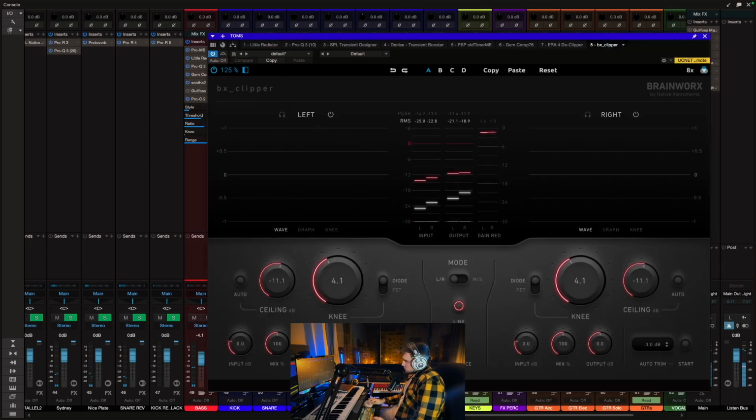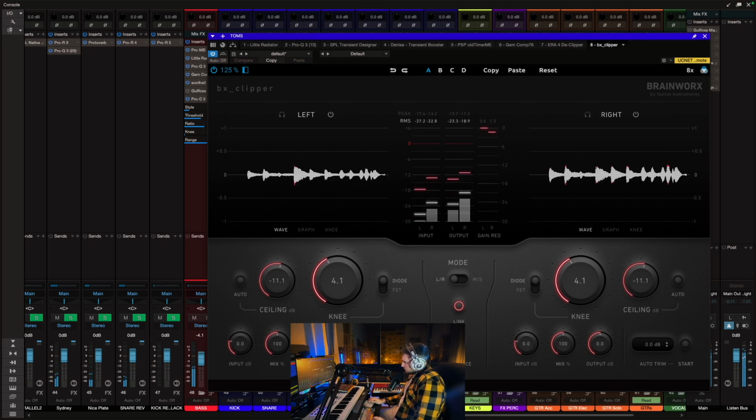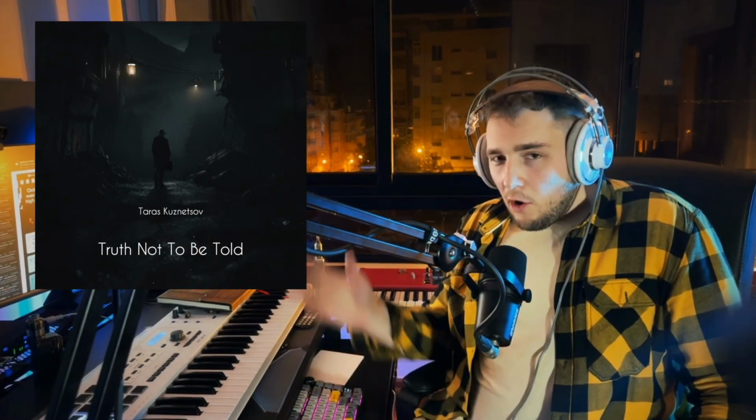Same for the toms, because toms are really dynamic. So yeah, the main thing is that if you deal with a wide dynamic range, you'll have to make compromises. But hopefully it doesn't sound as bad, and you can go check it out.